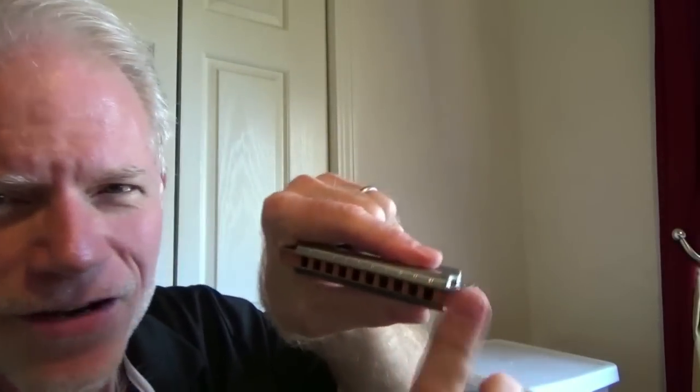I tend to hold it like this because I want a wah-wah, and this isn't quite as good if I get my hand away, right? But it feels really good, and for me, I play a lot of high notes, and I find that it's much more stable going up to the end. You see, with this one, when you go up to the high notes, you're kind of pushing the harp that way, right? Even if you hold it like this, well, yeah. When you've got it like this, right? Check it out.